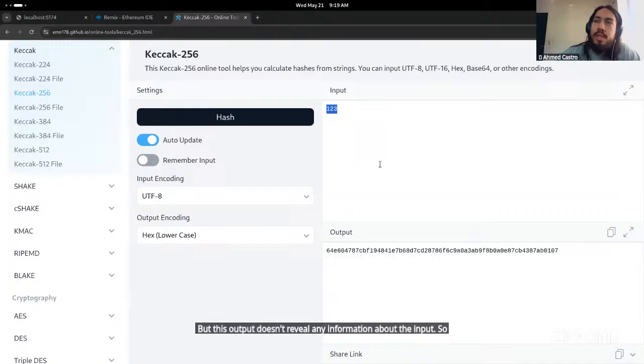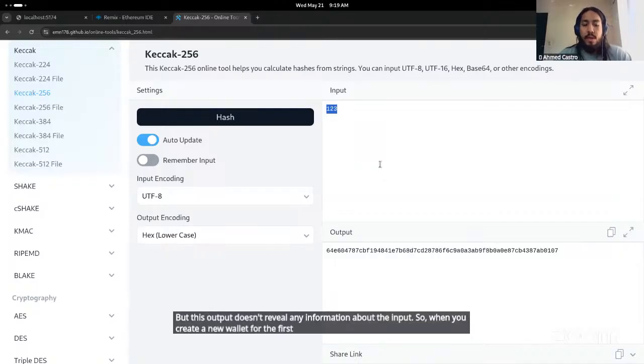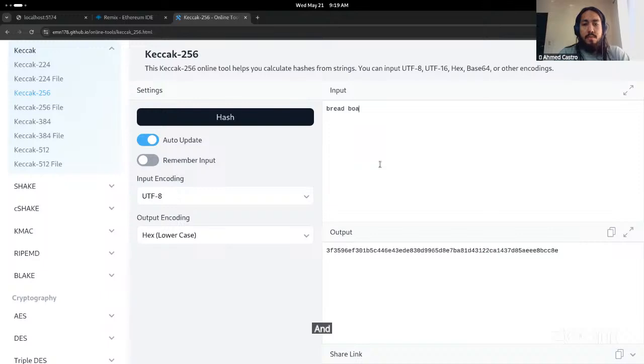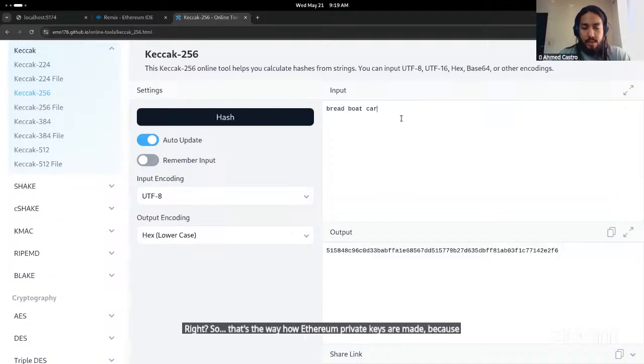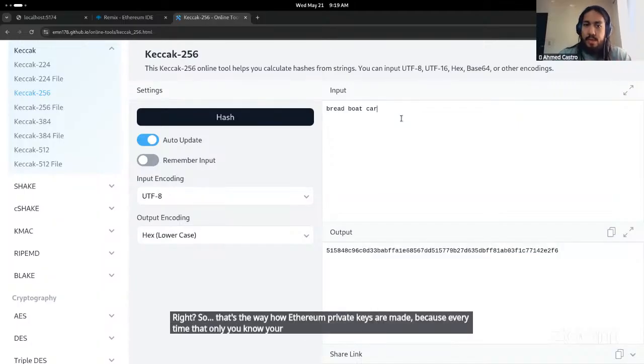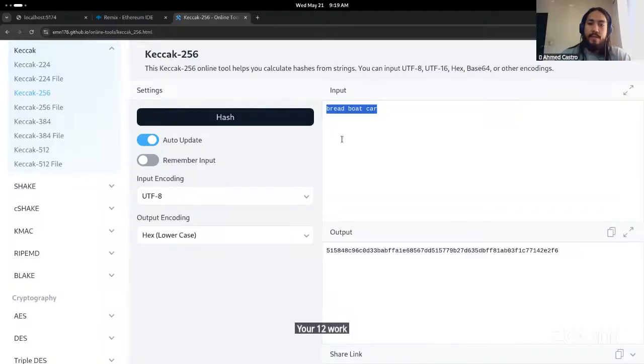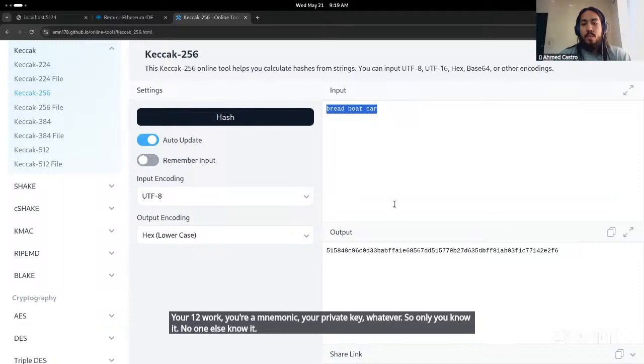So when you create a new wallet for the first time, you have your 12 words, your 12-word mnemonic, which produces a public key based on those 12 words. That's how Ethereum private keys are made, because only you know your private key, your mnemonic. No one else knows it.